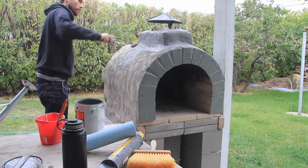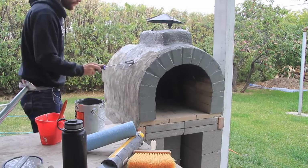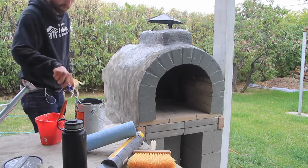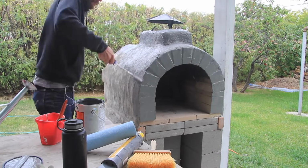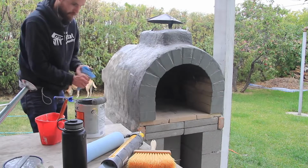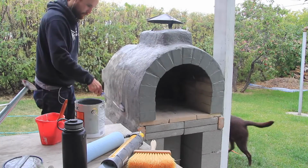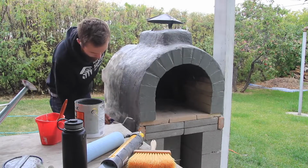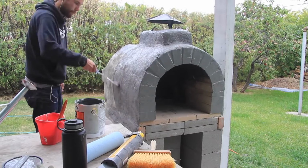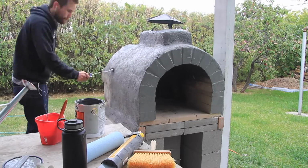After I completed painting the exterior of the oven, it was done, and man was I excited. So I invited a bunch of friends over for my first ever pizza party, and a huge shout out to my brother Bo for making the dough. The dough was amazing. It tasted so good. And also a huge shout out to my friend Matt for teaching us all of his pizza skills, showing us how to throw the dough and cook it. The party overall was a huge success, and the oven didn't crumble, which was awesome. So check out some clips from the party.